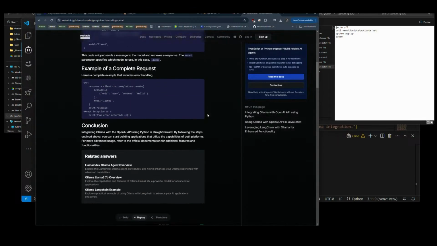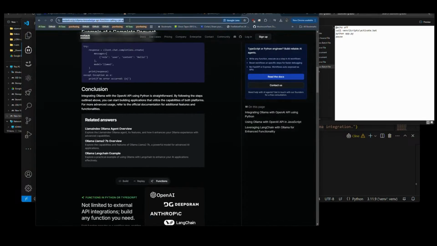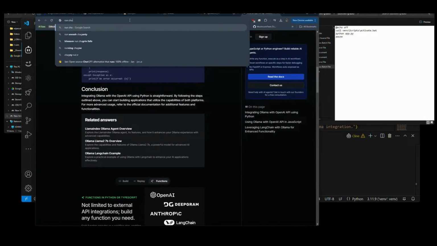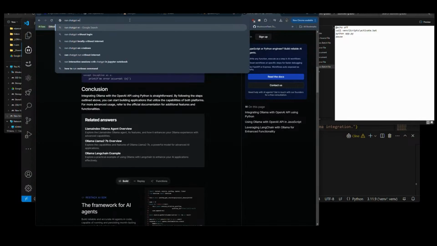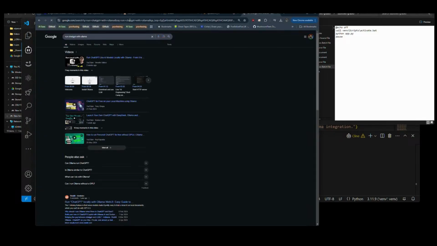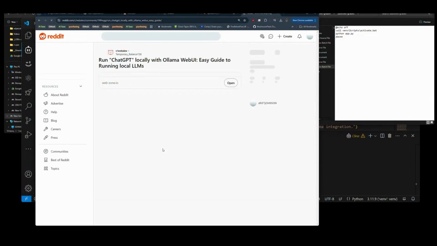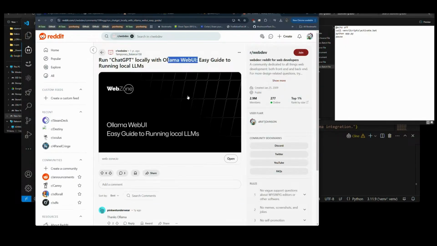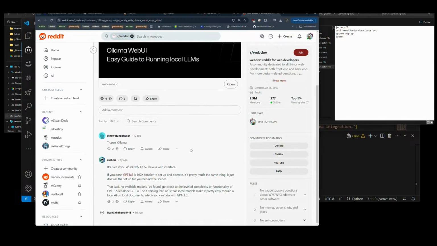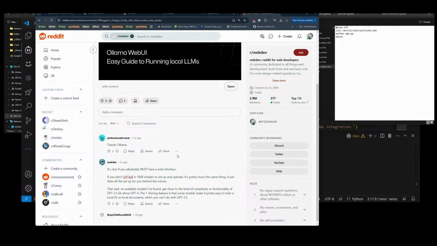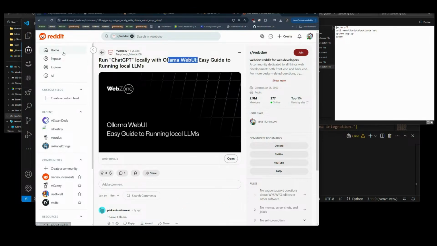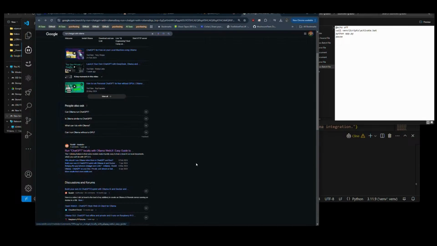Let me rephrase this. Run ChatGPT with Ollama. I don't know if you can do it. Run ChatGPT with Ollama Web UI. It's not the same thing. I was wondering if there's a way of passing a URL or some strange way, because then you could make this local system run with Open Router.